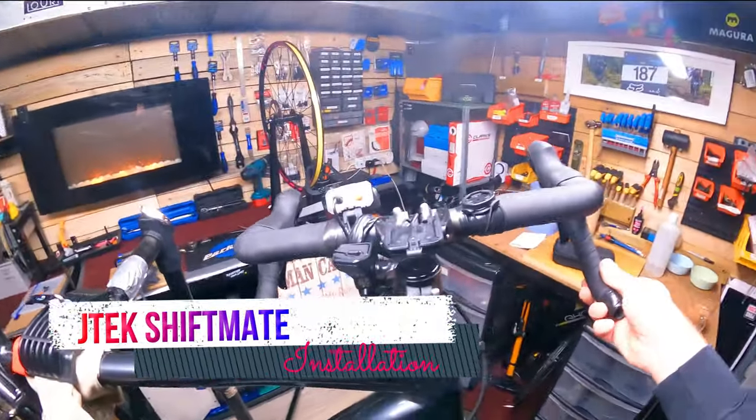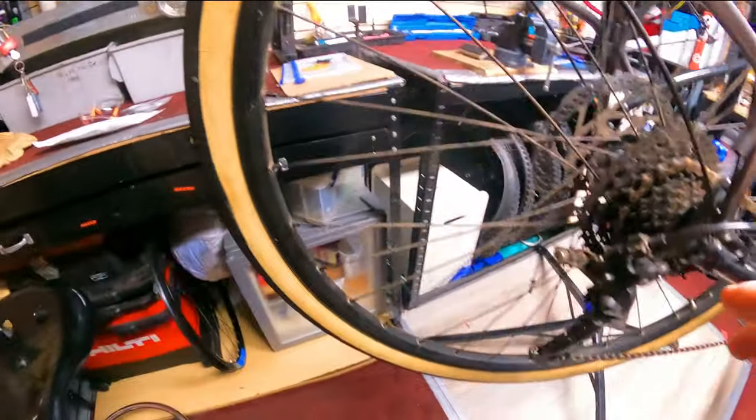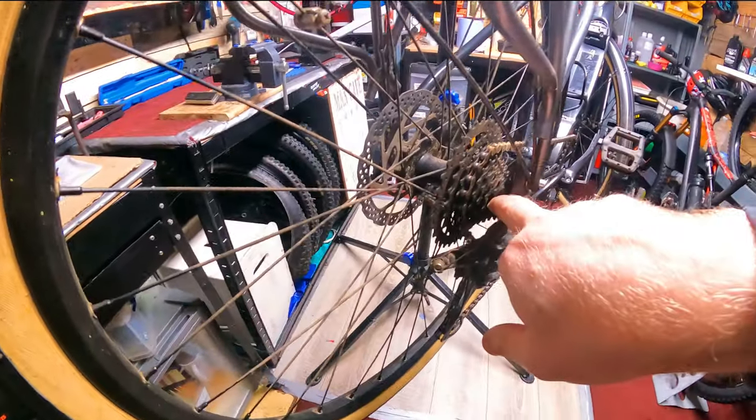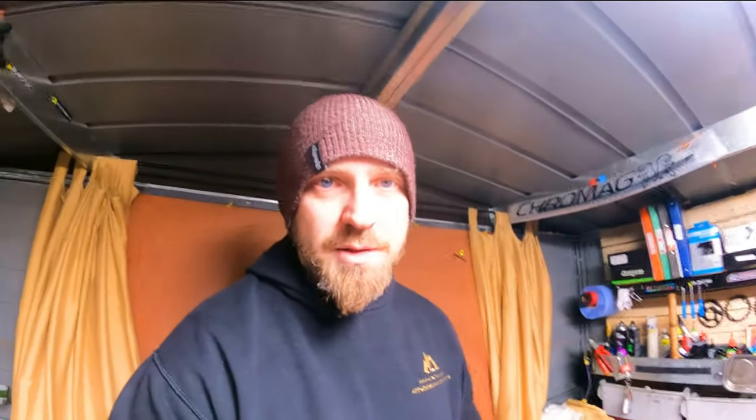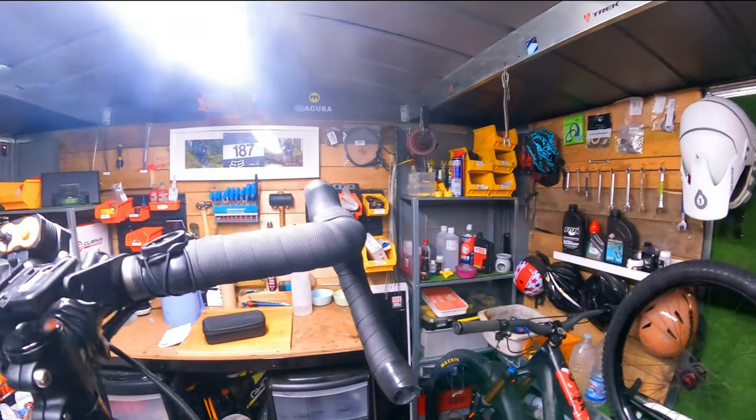Okay, so this is a road bike — it's an e-road bike, so really it's a motorbike, but anyway. These are 10-speed shifters, this is a mountain bike derailleur, and this is a nine-speed cassette. The reason there's a nine-speed cassette on here is because with a 10-speed cassette the ratios would be out — the ratio pull between a 10-speed mountain bike derailleur and a 10-speed road bike shifter is completely different, so it wouldn't get the full range of the cassette.